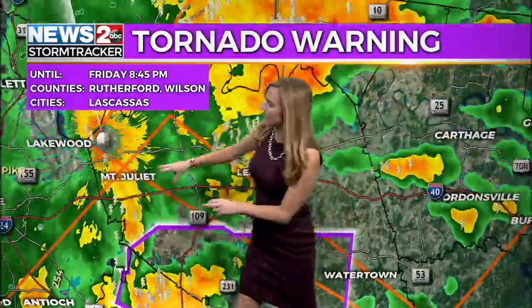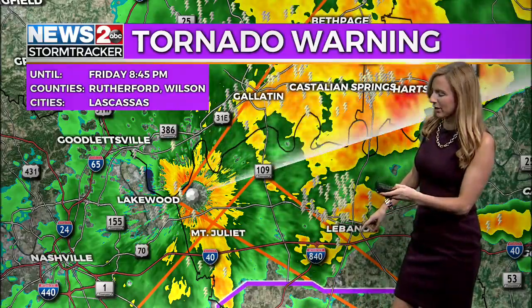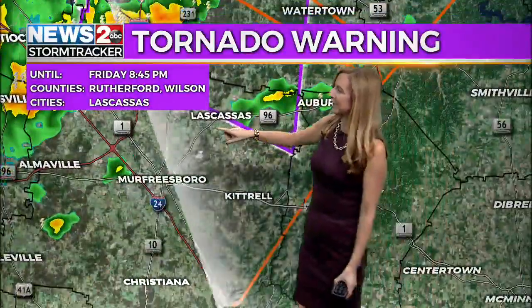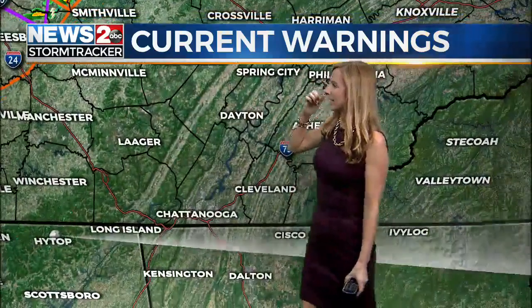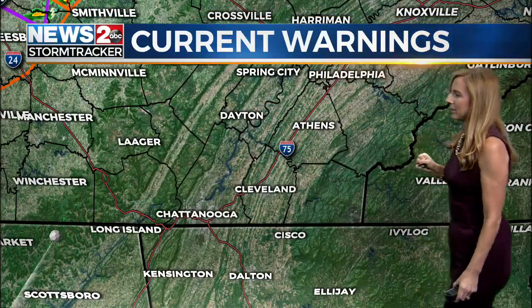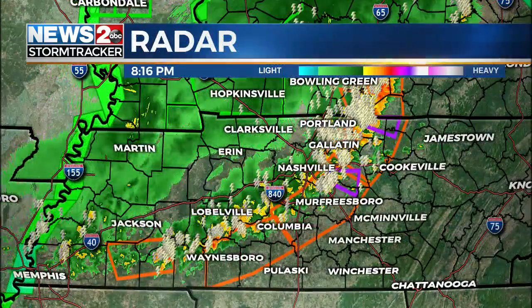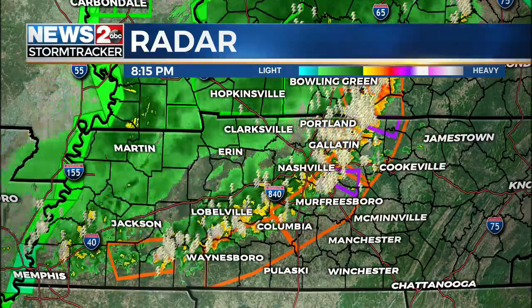Oops. I was going to say real fast, if you pull out for a second. Do you see all that lightning right in there? Oh, okay. What's something going on with the mouse? Sorry about that. Here, let me just move it over to S1. There we go. Yeah, sorry about that. There's something going on with the mouse. Okay. All right, let's get back up over if we can. Can we go to Max 2 real quick? Yeah, Max 2, we're just in a wide view right now, trying to show a wide view of the entire line of storms. There we go. Okay, they've cleared up the mouse problem here on Max 1. You can go back to Max 1.